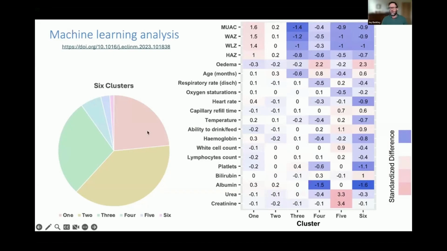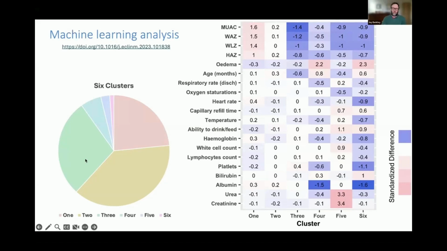And group 2 have the same, but they have worse average nutritional status. And this is actually the biggest group. It's this group here. Number 2 is about 1/3 of all admissions. And then we find that we have group 3. Here, these nutritional markers are blue, which means that they're low. So they have low nutritional markers, they have low age, but they don't have very much else. That's group number 3. So that's the green group here. So that's almost another 1/3.